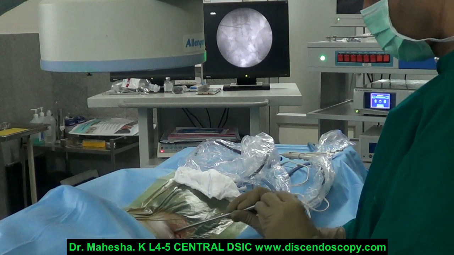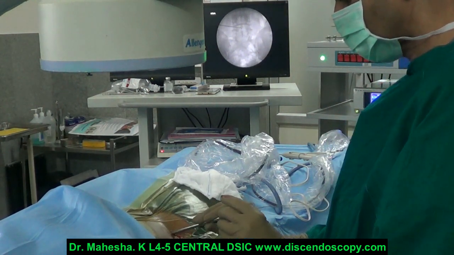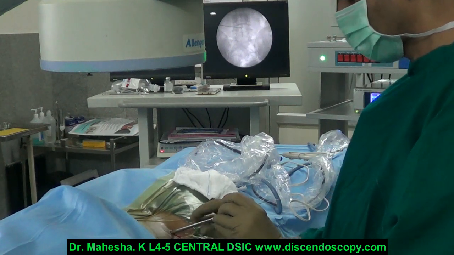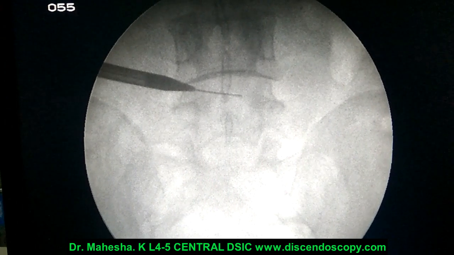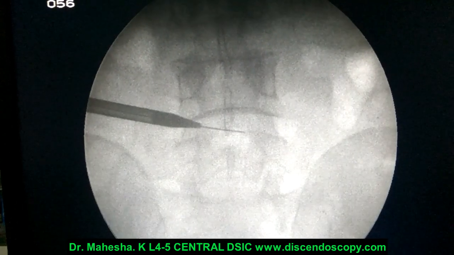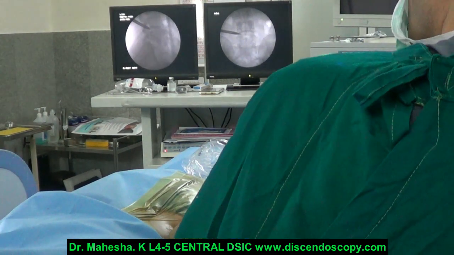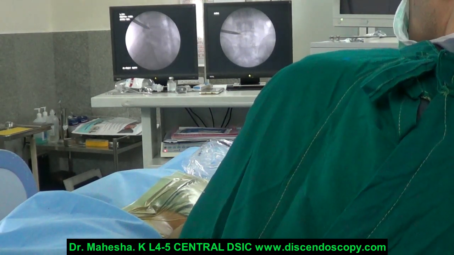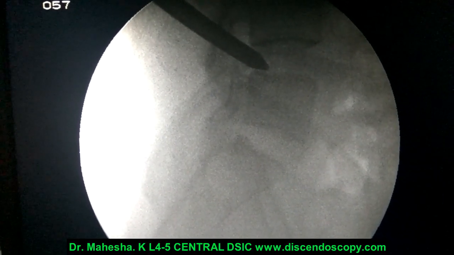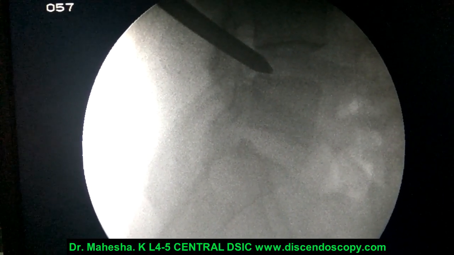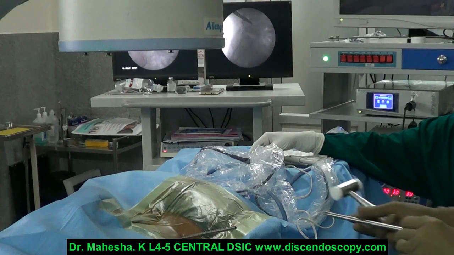Once the needle is in place, it is replaced by a guide wire, and then we insert a dilator over the guide wire into the disc space. Once we reach the medial pedicle line in AP view, the guide wire is removed. Then you look at the lateral view and you can see that the tip of the dilator is touching the posterior border of the disc, and then it is hammered into the posterior 25% of the disc space, and in the AP view I have reached the midline.